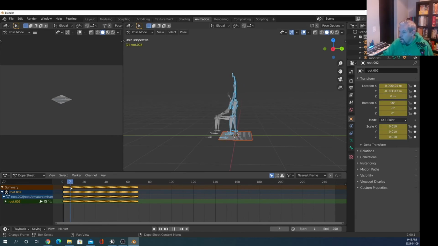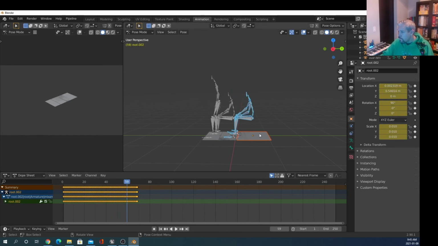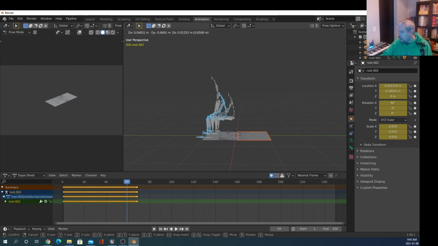But watch this. When I play this animation through, and maybe you've already seen it, look at that. The root of this animation is shifting, and in the wrong way. So when he sits, he's completely out, right? So in Blender, we could just take the whole piece of this animation and line it up.